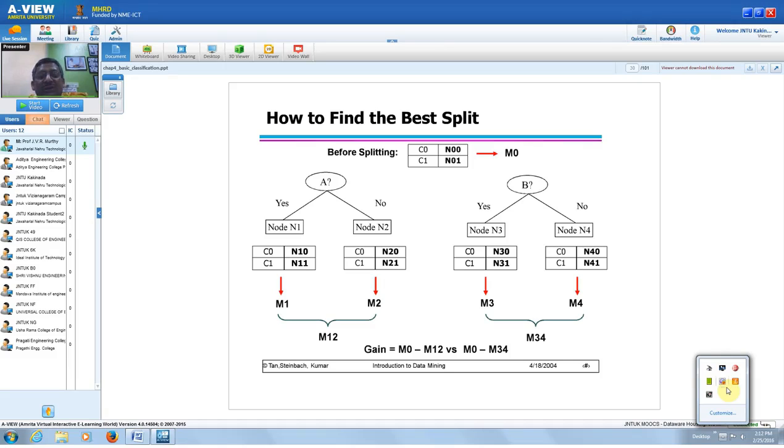Now we just consider one example. This also we discussed last time. You will have the numbers before split. You will find out the gain. And we consider the two splits as two nodes, and you have the nodes M1 and M2, and you find out the individual impurities as M1 and M2, and the difference of M0 and M1 plus M2 you find out, that is the gain. And in the second case also you work out similarly, and whichever is higher, we consider that the split with best gain.